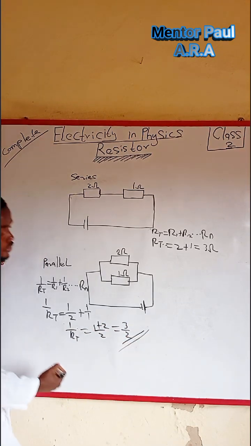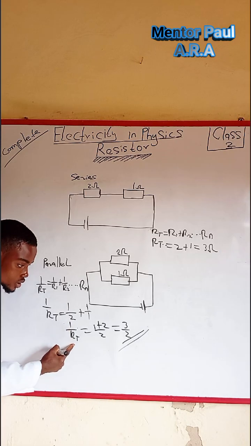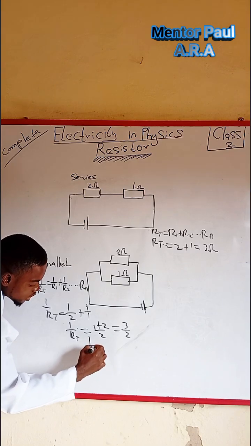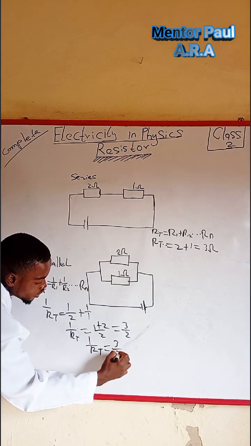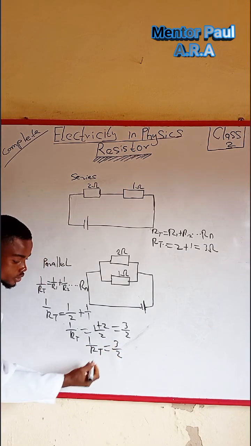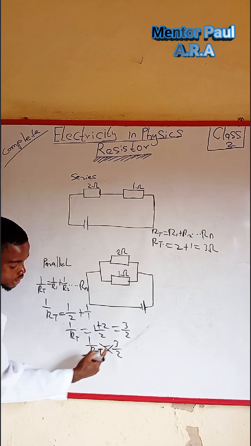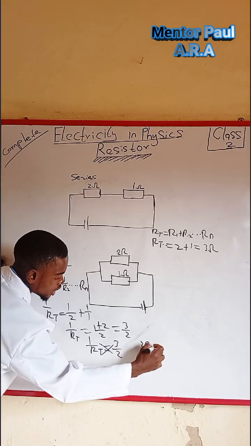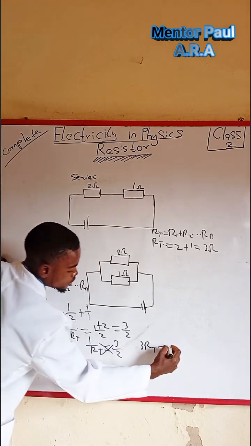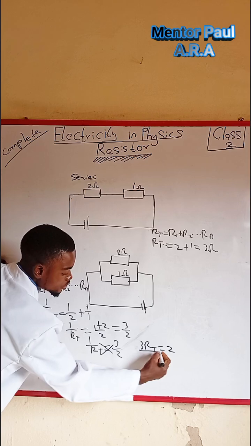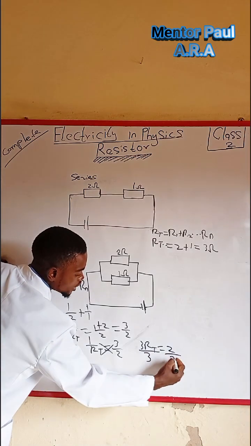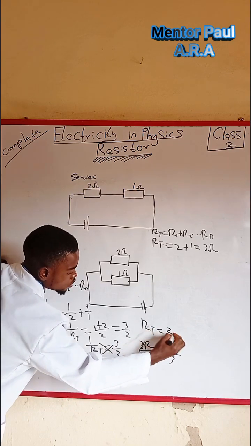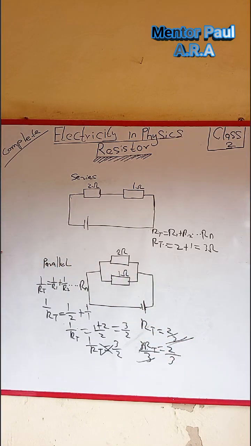So this is the resistor. Mind you, we have 1 over R total, so we are not going to leave this as our answer: 1 over R total equals 3 over 2. Now we are looking for R total, and it should not be in fraction. We cross multiply, so that 3 multiplied by R total gives 3 R total equals 1 multiplied by 2, which is 2. So R total is divided by the coefficient, which is 3, so that R total left alone is 2 over 3. And this is our final answer.